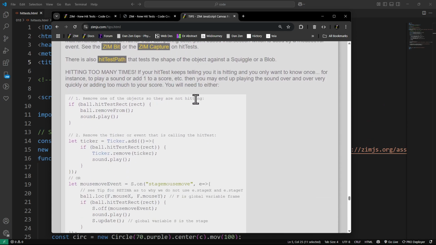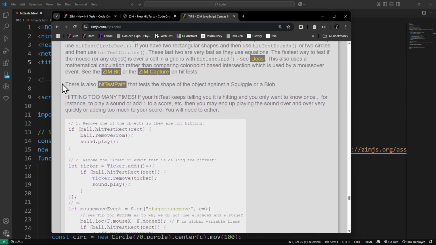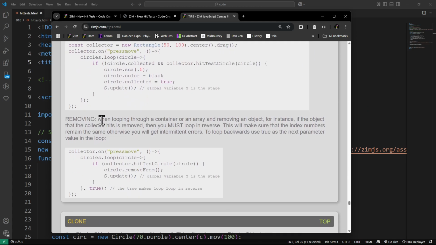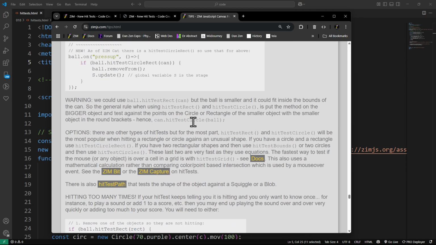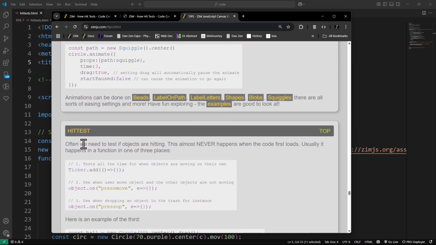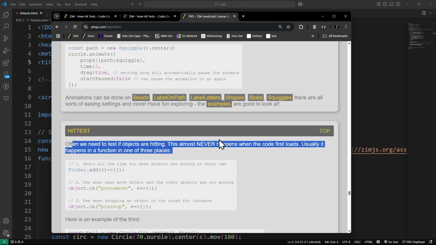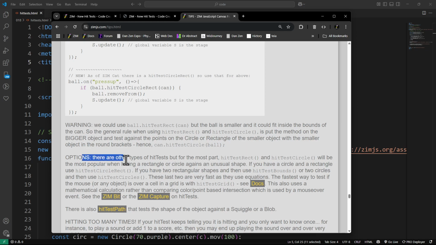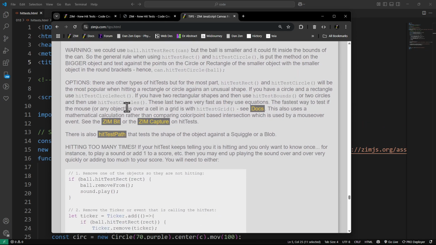Does it give a list of different types of hit tests? Not really. It doesn't even really guide you as to which ones. Options, HitTest, HitTest circle, HitTest bounds. Okay, yeah, it does look like we go through most of them.